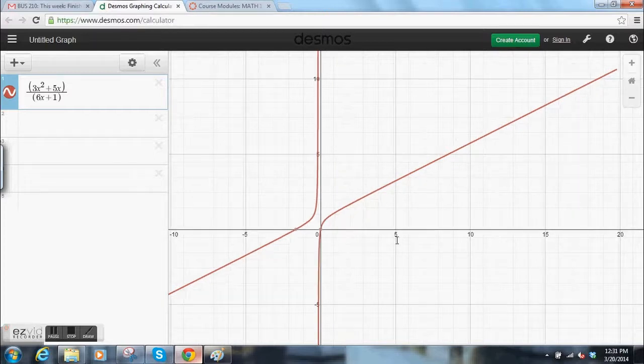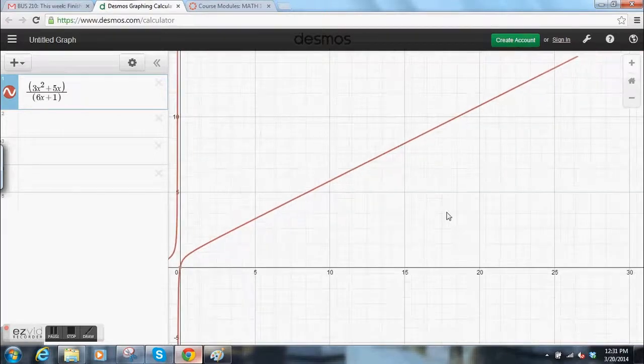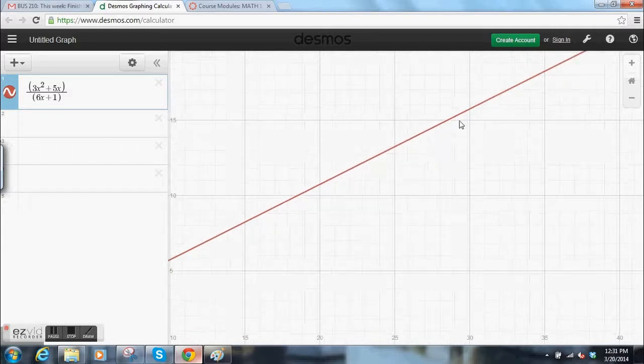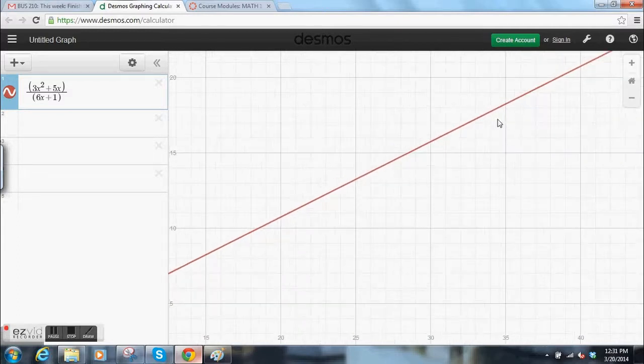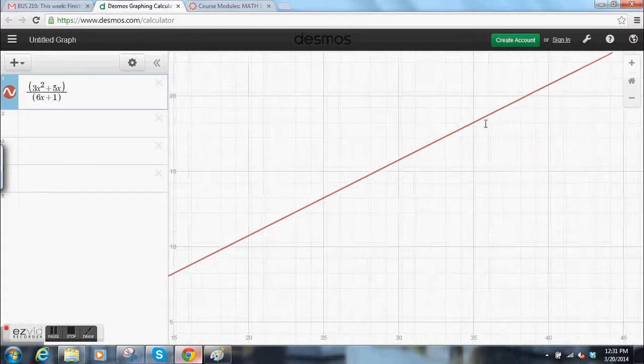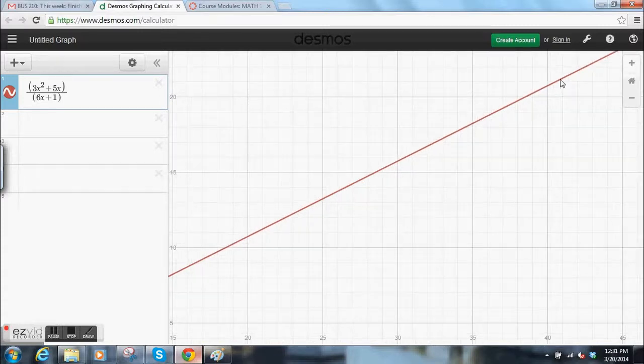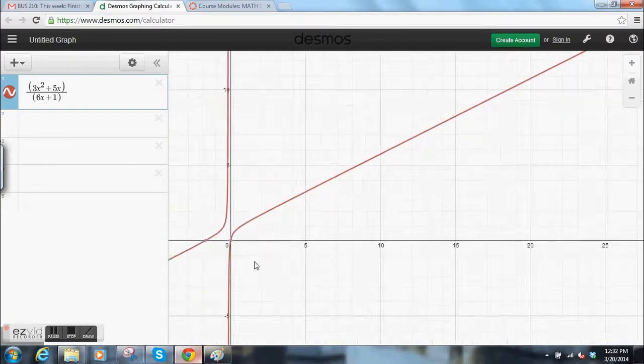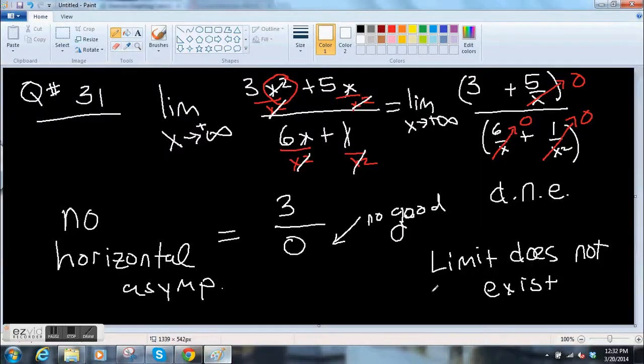So as x goes to infinity, what is the limit? Where is the asymptote? Does this function ever have a limit, or does it go off into space forever like Sandra Bullock in Gravity 12? The answer is yes, it goes off into infinity forever. It just goes up and up and up. So there's no limit on how big it gets. So the limit does not exist. You wouldn't say the limit is infinity. You would say the limit does not exist. No horizontal asymptote. And you can see that again on the graph.